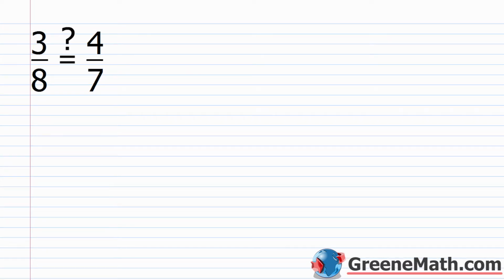Let's take a look at this one. We have 3/8 and 4/7. We want to know if we have a proportion. So again, we're going to cross multiply. So I would take the denominator of this fraction here, multiply it by the numerator of this fraction here. So 8 times 4 is 32. Then I'd take the denominator of this fraction here, and I'd multiply it by the numerator of this fraction here. 7 times 3 is 21. So we do not have the same value. 21 is not the same as 32. So this is no, it's not a proportion. Again, in order to have a proportion, this times this has to be the same as this times this. Have to get the same value.